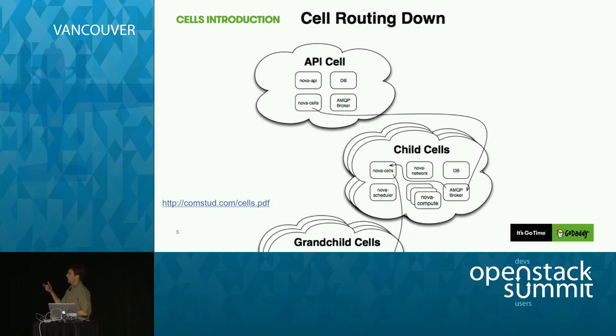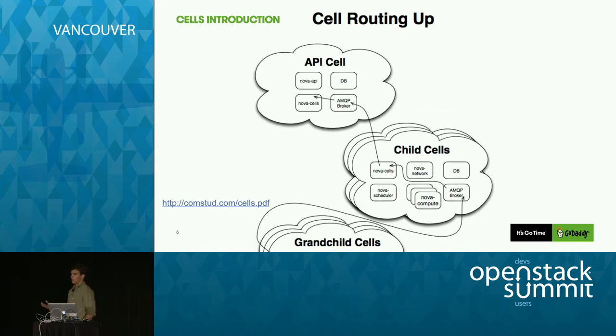Let's talk through how an operation in Cells would work. On the downward path, someone calls the Nova API to do a Nova boot. That comes into the top-level API cell where the API service is running. Because we've overridden that compute class, it passes that message to a new service called Nova Cells, which handles the intercommunication between all the cells in the hierarchy. It takes the message to do Nova boot and puts it in the rabbit queue at the compute cell. That filters into Nova Cells running in the compute cell, which hands it off to conductor and scheduler within that cell, and from there it's normal Nova operation.